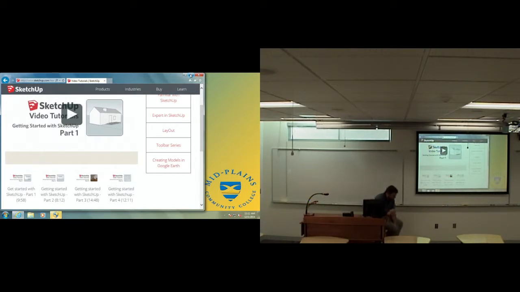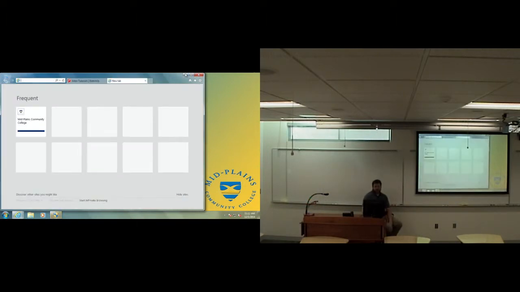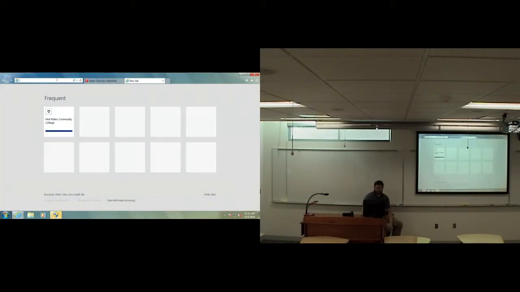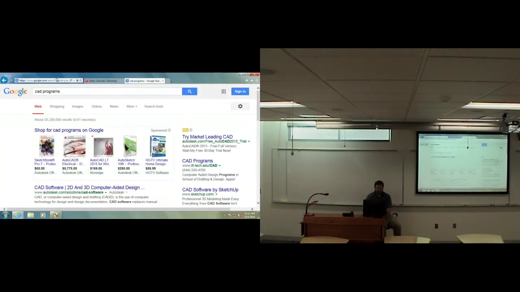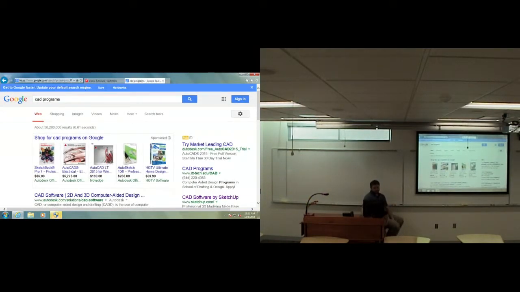So there are other computer-aided drafting programs. I will talk about those just for a second. If you type into a search bar computer-aided drafting or CAD programs, you'll find a long list of them. But there are some that are really the biggies. Right across the top, we have Sketchbook by Autodesk. You have AutoCAD by Autodesk, AutoCAD LT by Autodesk, AutoSketch by Autodesk.